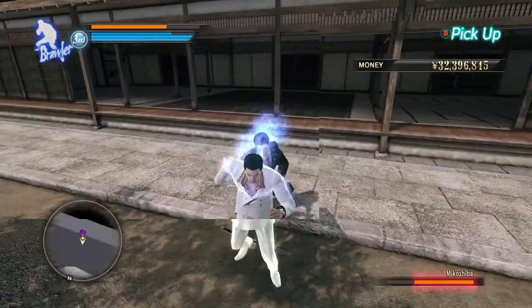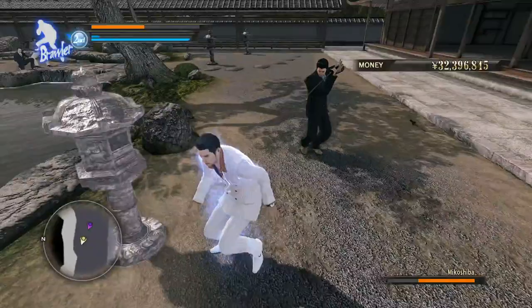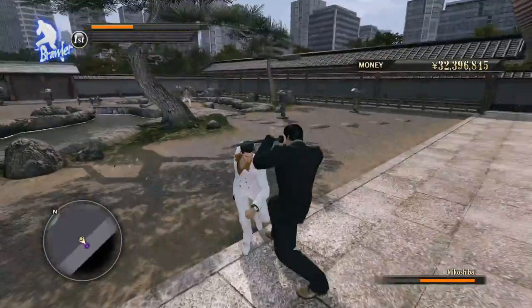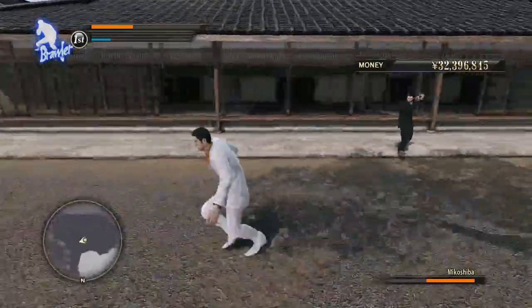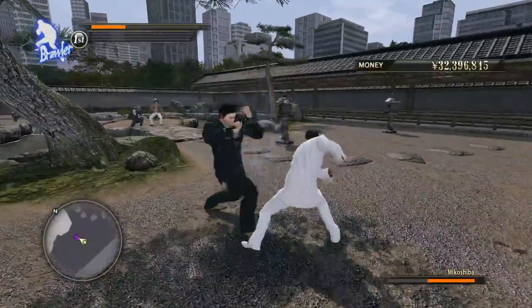Hold on. Wait. You're telling me that just because I switch styles, I drop my sword? You're telling me this guy's just gonna absolutely kick my butt just because I... Oh, and now the sword's broken? You're kidding me, right? How do I... Okay, never mind. I got it now.